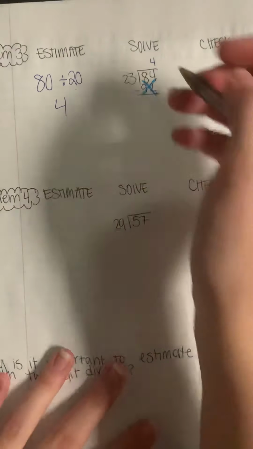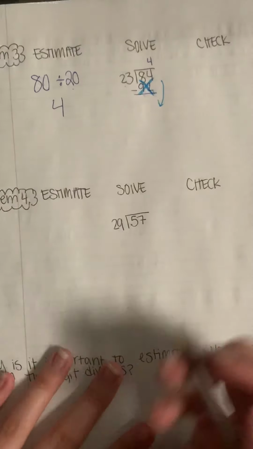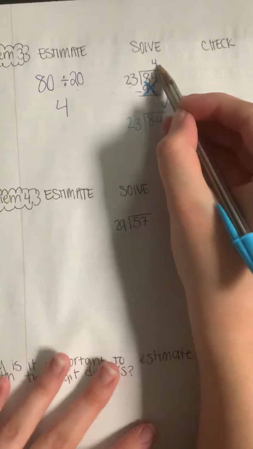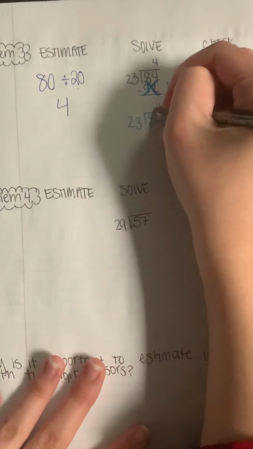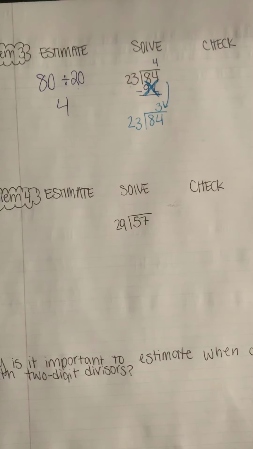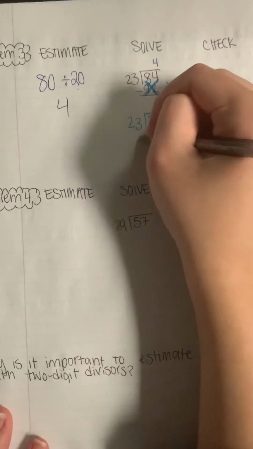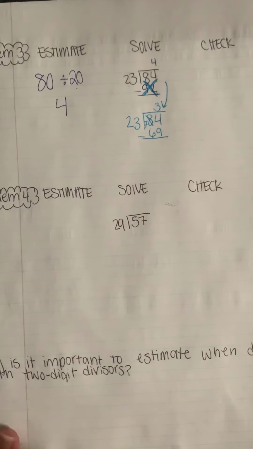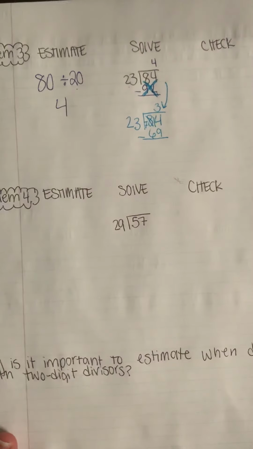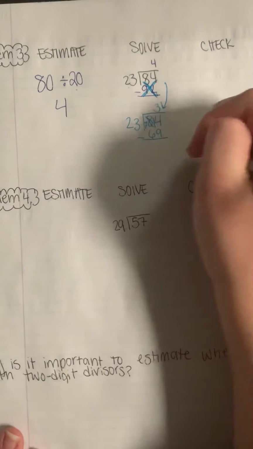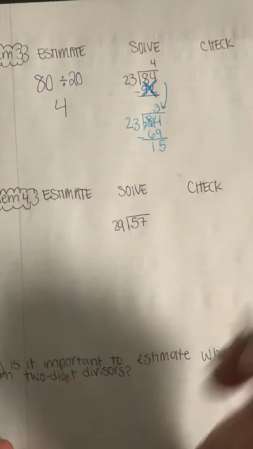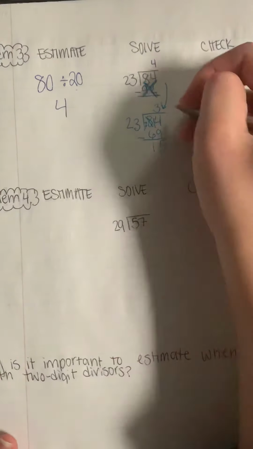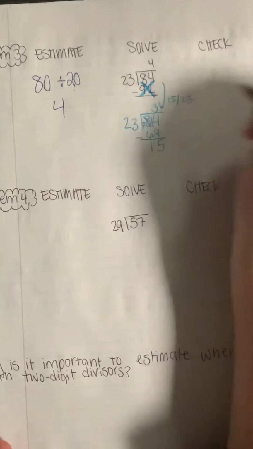This one won't work. Our new problem is one number down. 84 divided by 23. And instead of 4, now we're gonna try 3. Okay, 23 times 3 is 69. We can subtract that, but we need to borrow. So my 8 becomes a 7, my 4 becomes 14. So 14 minus 9 is 5, and 7 minus 6 is 1. 15 is not enough to make a whole nother group, so that becomes our remainder. So 3 and 15 over 23.